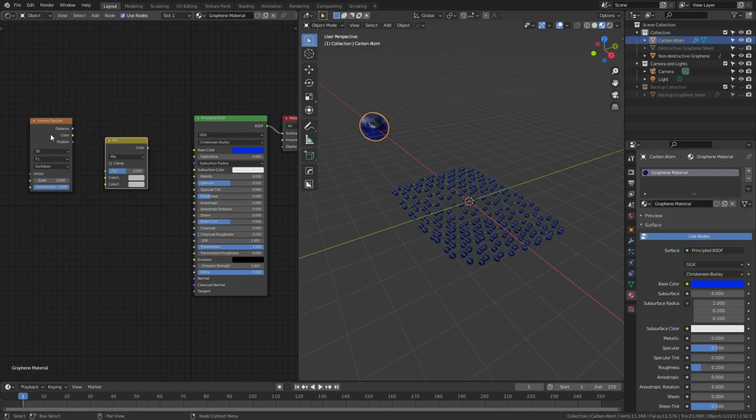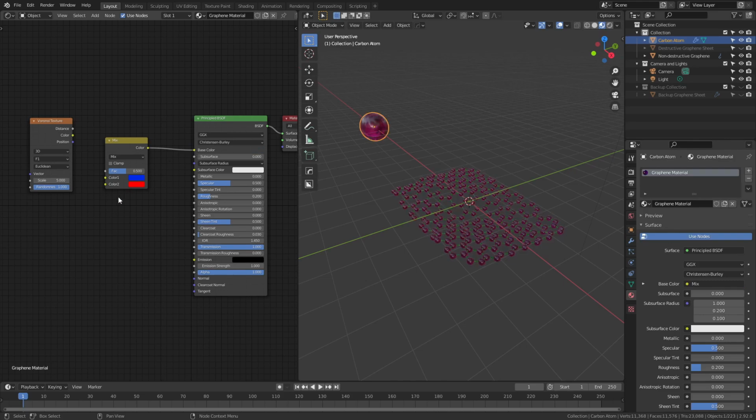Let's say I want one of these colors to be the one I'm already using. I can simply hover my cursor over the color, indicated here in the base color, hit Ctrl-C to copy it, and then hover to the box in the mix RGB and press Ctrl-V to paste that color. This type of copying and pasting from different boxes works through most of Blender, be that for colors, numbers, etc. For the second color, I'll choose something different, such as red. And if I want, I can now plug this node into the base color of my principled BSDF.